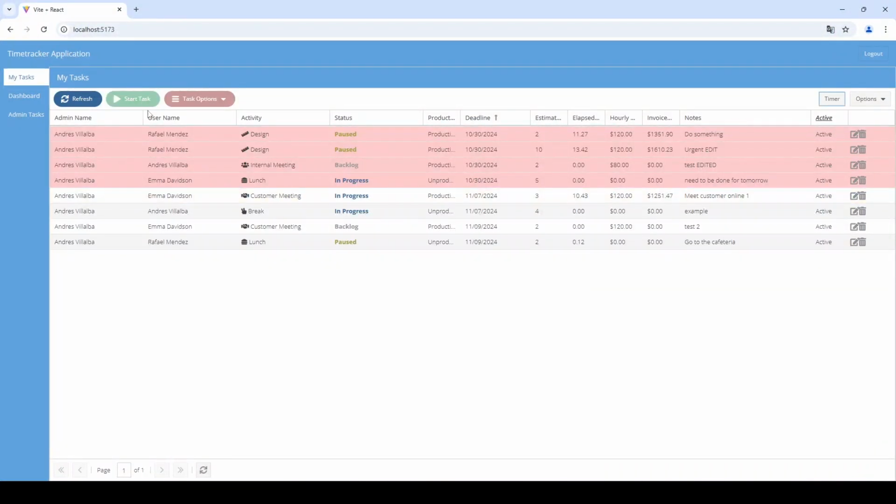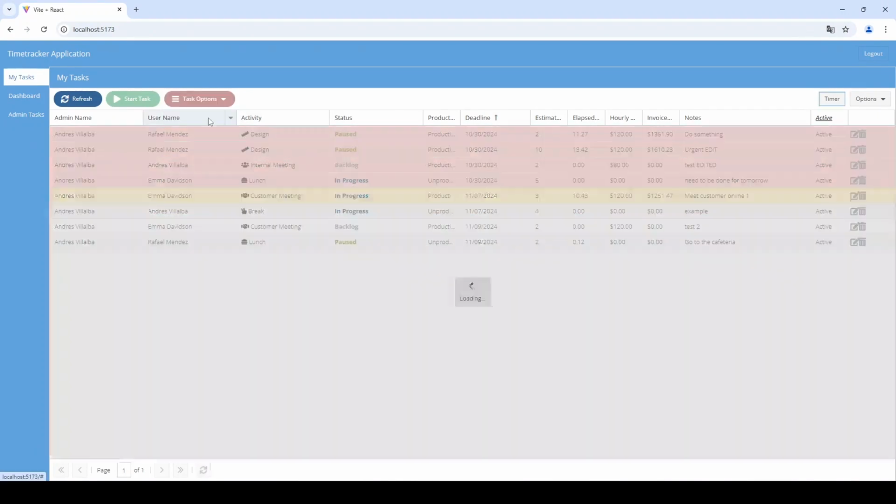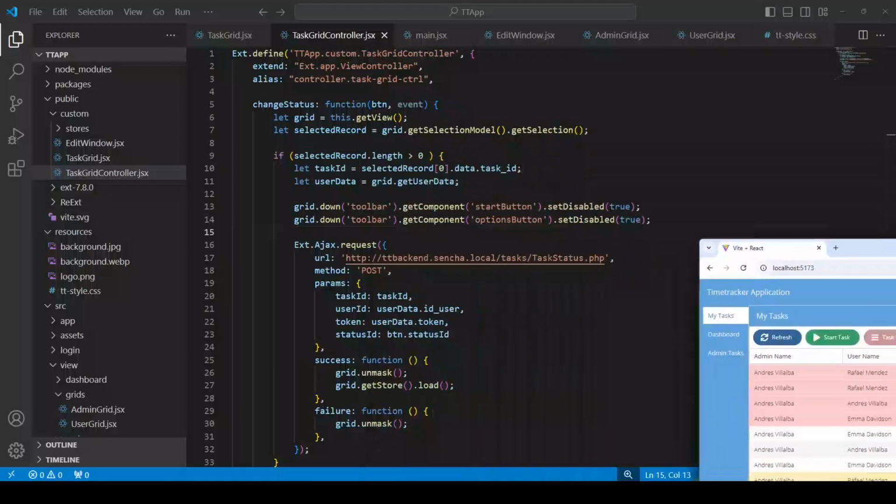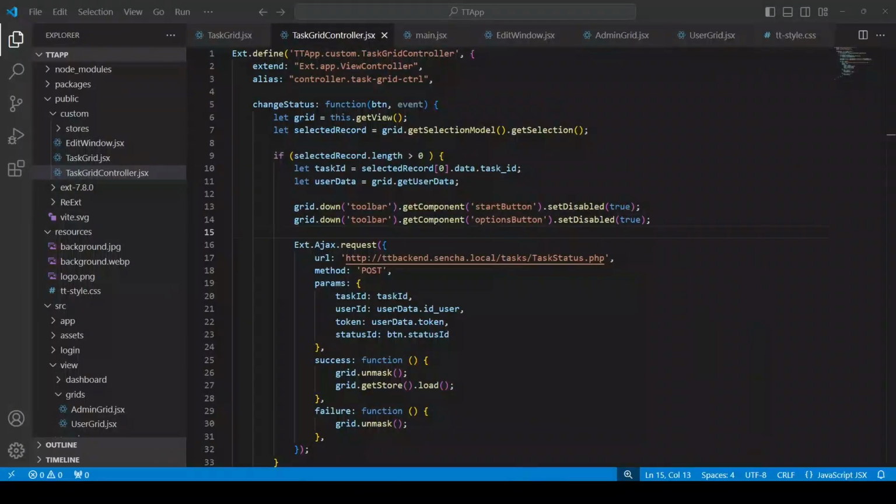So let's start task, and as you can see, I lost both buttons. Stop, and I lost them. So far, we're making it work. What else should we be doing? Well, we talked about the timer up on the top. We also should be able to see some details for this task, so we can do one or the other. Let's start with one of them. Okay, let's work with the timer.